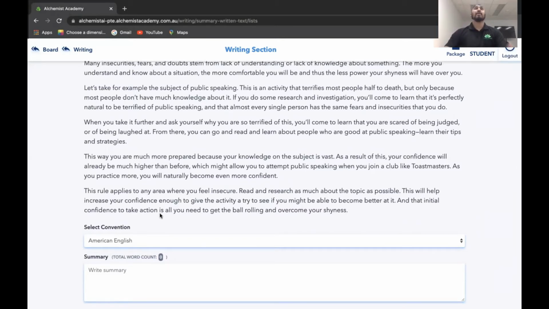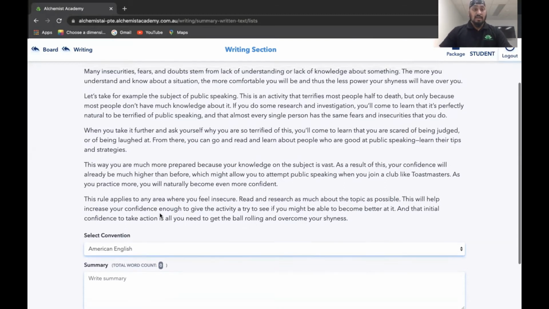Okay, fair enough. Now, I can tell you one thing for sure. We initially had said that this passage is about public speaking. We are absolutely correct that this is about public speaking. So, let's have a look. We will go paragraph by paragraph and extract the main idea. Now, first things first, let's read paragraph one.